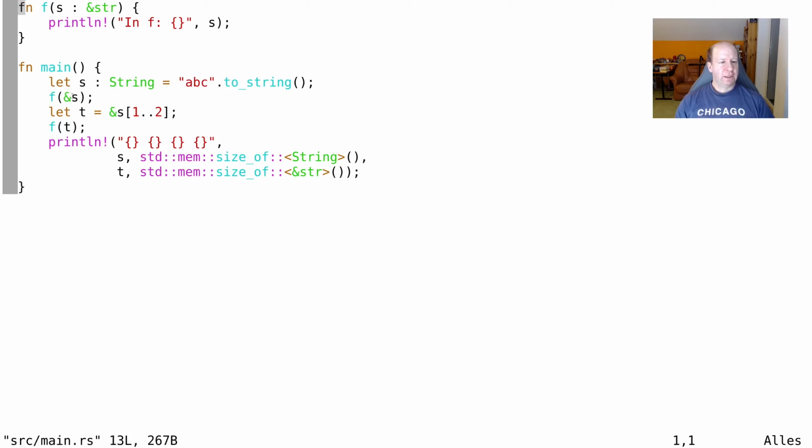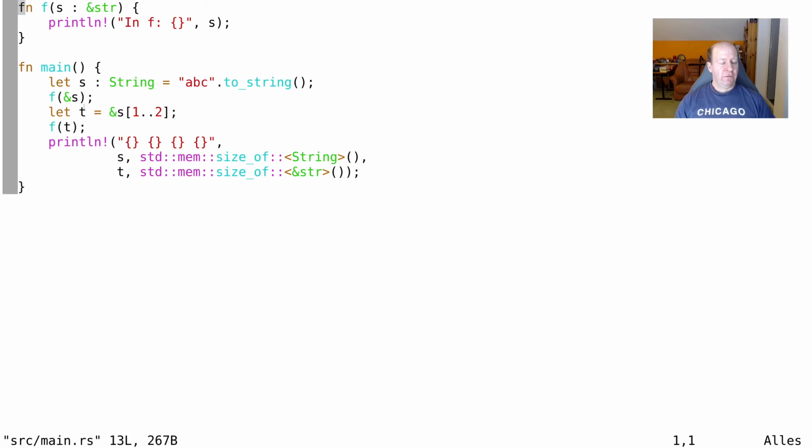That is a reference, an immutable reference to a String. And notice that this can automatically be converted to a string slice. That's for convenience. Likewise, if I take a slice here, an actual slice, and call the function directly with a slice, then I don't need the ampersand.